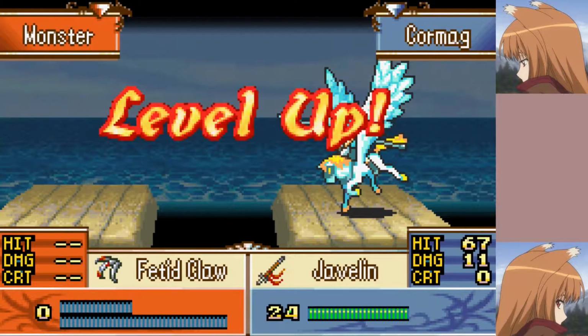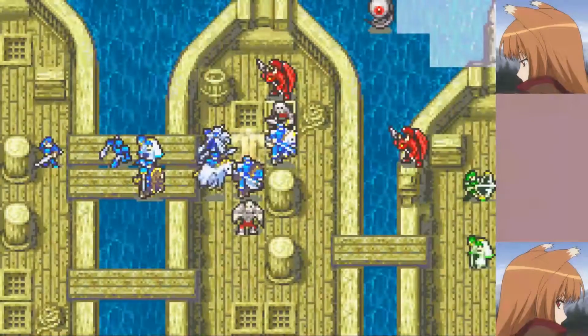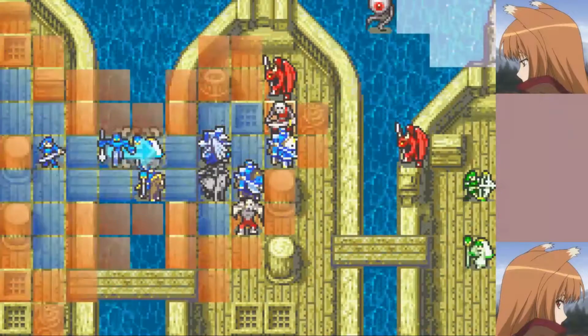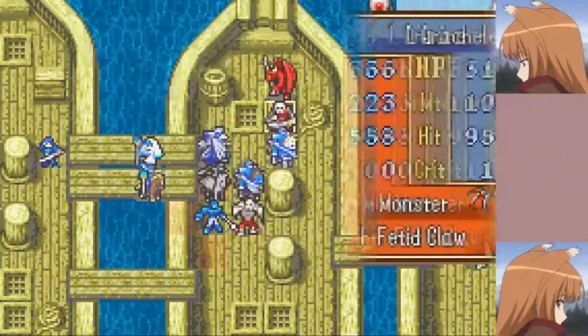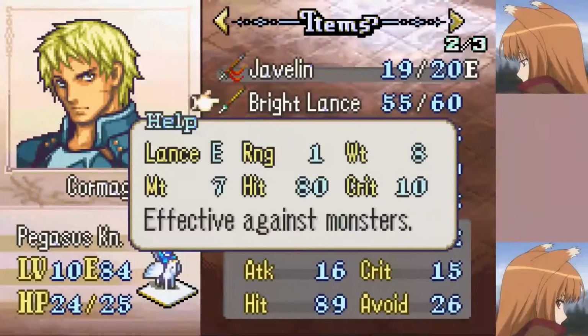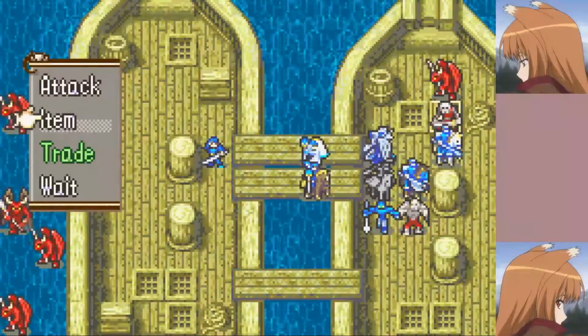Very good, level up. Please get something good. Speed and luck, I'll take it. And I will give... Let's see, La Rochelle can double with an Iron Lance, so she can also double with the Bright Lance, because it's literally an Iron Lance. And she doesn't face crit, so I'm going to give that kill to her.